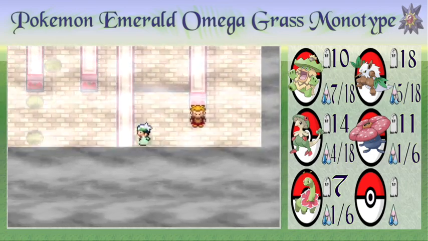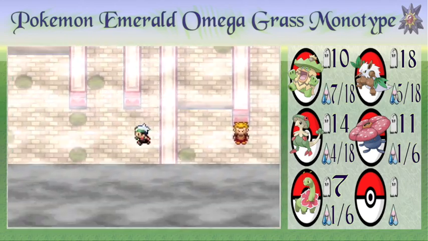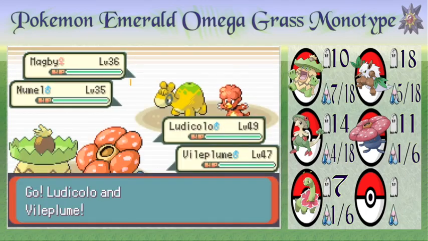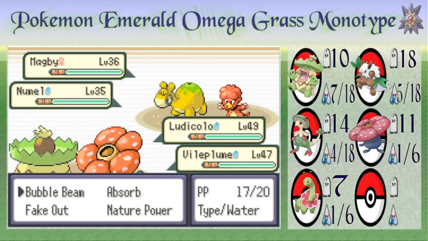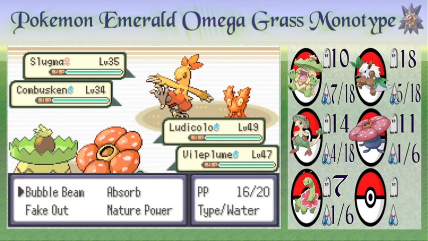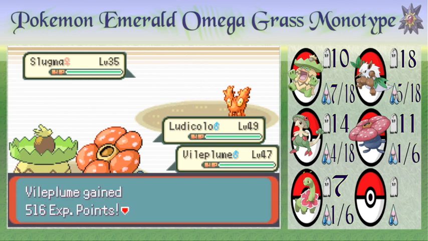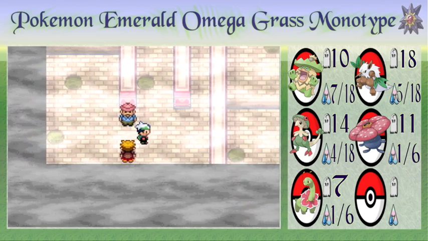I do like this gym's design actually. I think the idea is quite cool, the way you need to have a reference from previously. But anyway, thankfully we can just Bubble Beam the Magby and we'll Giga Drain the Numel, given that that's neutral. Then we can Bubble Beam the Combusken and we can Acid for half decent damage. And he chooses to Flamethrower my Ludicolo, which obviously is neutral to Flamethrower.